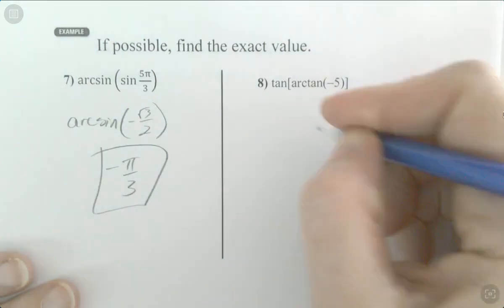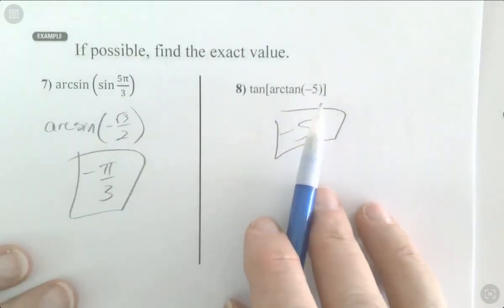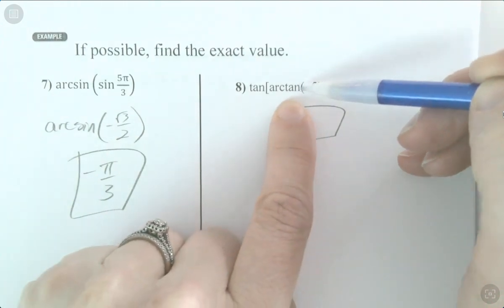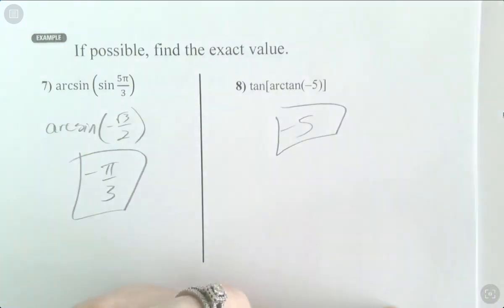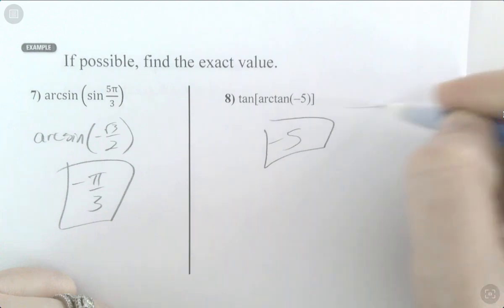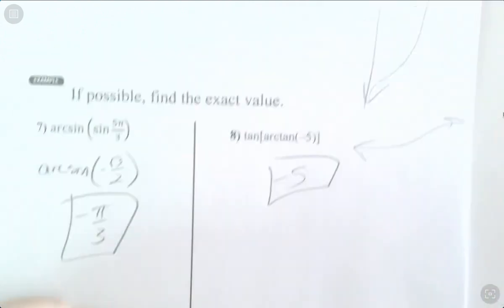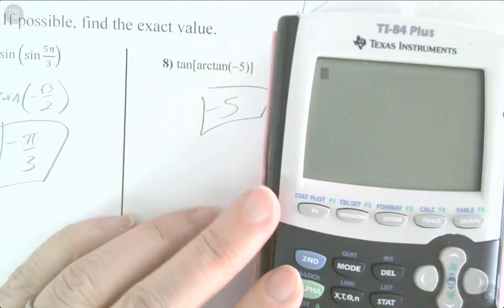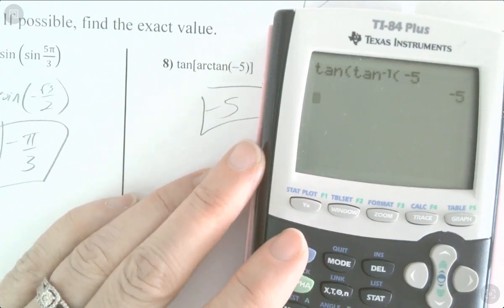What about number 8? It is tangent of arc tangent of negative 5. Now, for that one, we've never seen anything like that. Remember, if that were anything other than tangent, like sine or cosine, you would get an error because you can't go down to negative 5 on sine and cosine. But for tangent, you can, because the inverse tangent domain is all real numbers, because the mother function tangent curve's range is all real numbers. So it doesn't matter what mode you're in, if you do the tangent of the inverse tangent of negative 5, you get negative 5.